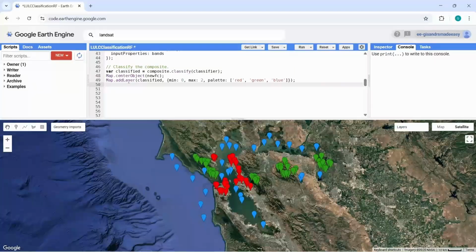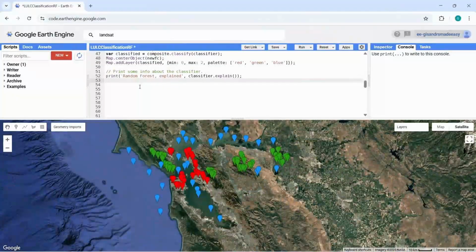So map.addLayer classified, minimum value is 0 and maximum 2, since we have 3 classes, 0, 1 and 2. And then as a palette we run 3 colors: red for urban, green for vegetation, and blue for water.